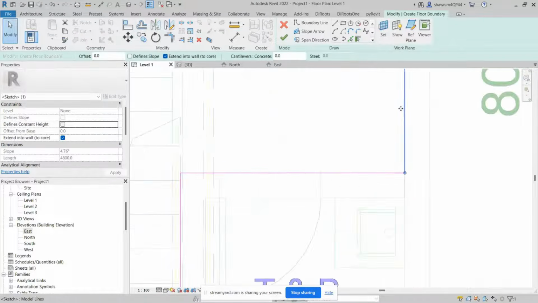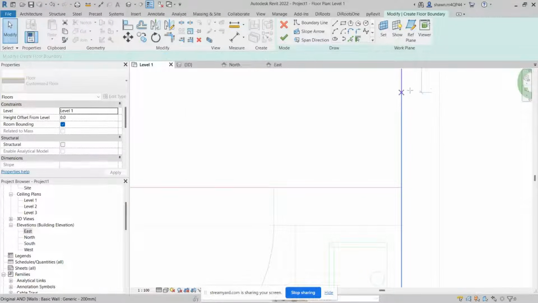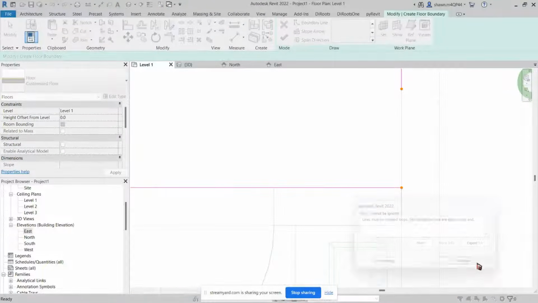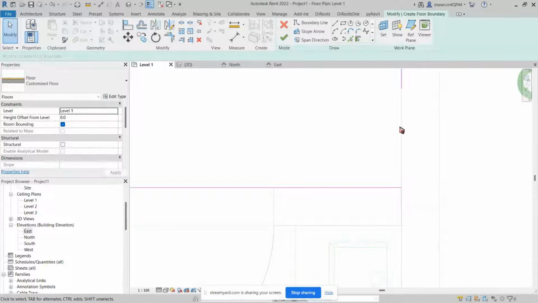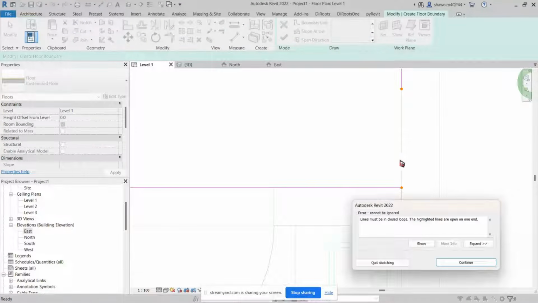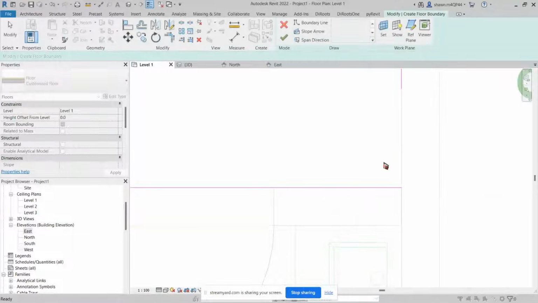Another case is that if the boundary is not in closed loop, I have a gap here and I click finish edit mode, again, I cannot create the floor.